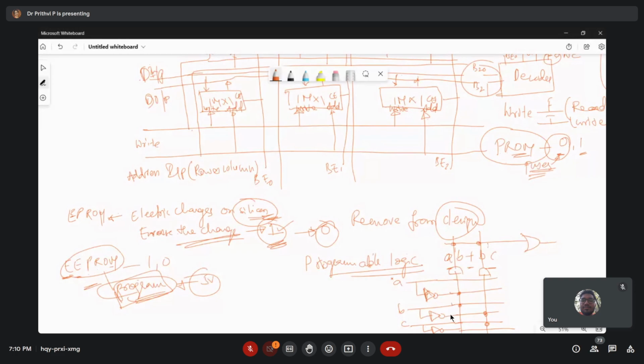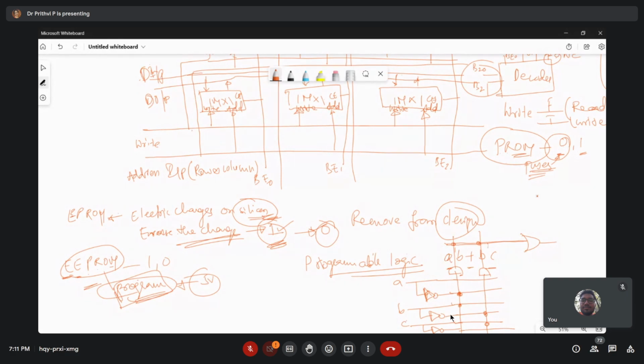Able to understand this? We have all the inputs available in its true and complement form. A vertical wiring which is having the fuses. If you want to have an AND operation, you do the fusing here. The others will be open. Though you're having an intersection, the others will be open. Which one you are fusing will be forming the AND logic, and the horizontal fusing will be OR logic. This is the way we try to define these Boolean equations.